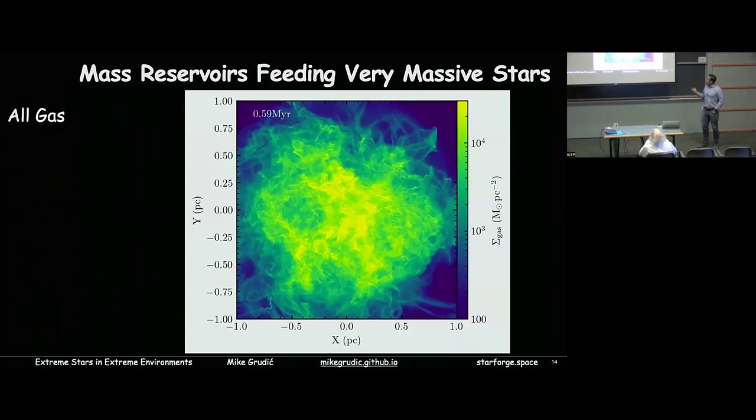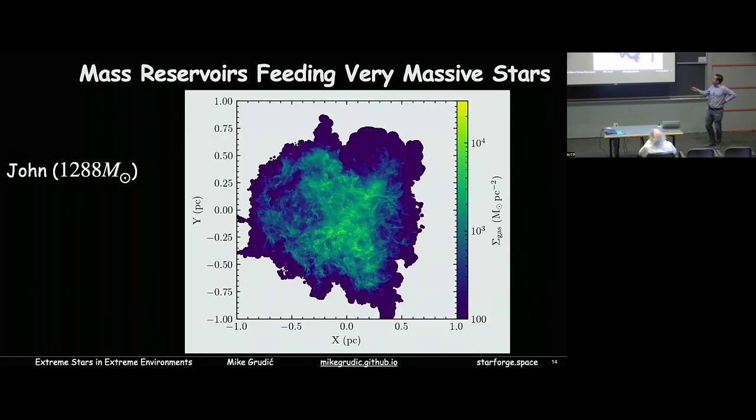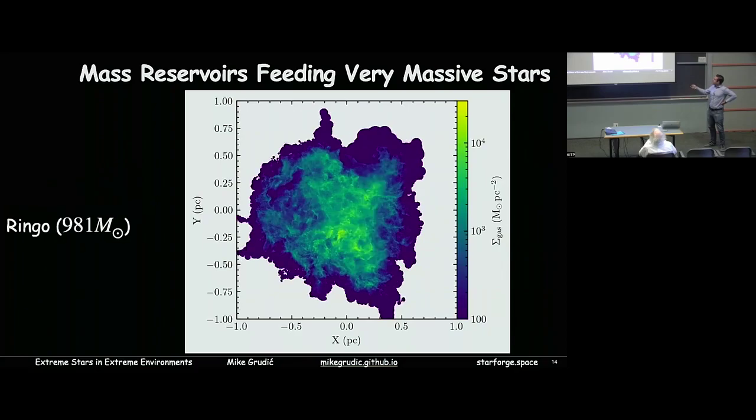So just looking at the mass reservoirs these stars feed from, this is all of the gas in the cloud. This is the gas that ended up in Paul, the most massive star. This is the gas that ended up in John, the second most massive, and George and Ringo. So these stars are basically feeding from a reservoir that permeates the entire cloud.